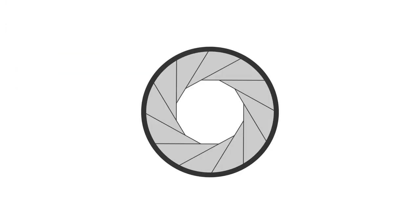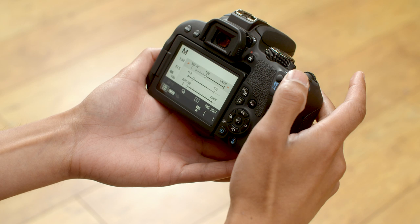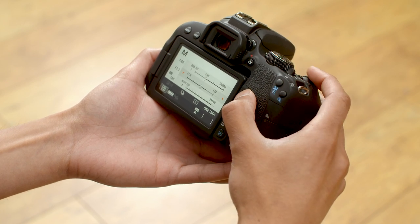The size of the aperture can be changed in small increments, changing the amount of light that is captured by the camera. As you would expect, the bigger the aperture or camera hole, the more light the camera takes in, and conversely, the smaller the aperture, the less light it takes in. To select the aperture, press this button here. You can then adjust it using the dial while the button is held in.